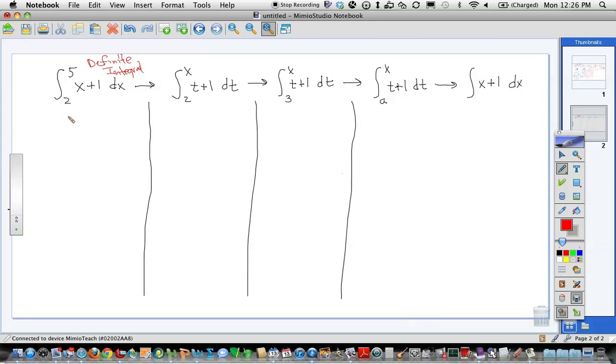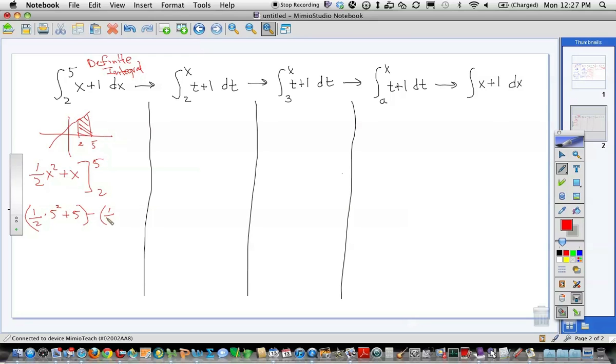In this particular one, you wouldn't have to draw a graph to solve it, but one option would be to draw a graph. And from 2 to 5, you would find that it just makes a trapezoid, so we could actually do geometry on this one. Or we could do the fundamental theorem, where the antiderivative would be 1/2 x squared plus x, bracket, 2 to 5. Then we could do 1/2 times 5 squared plus 5, F of b minus F of a, right? F of 5 minus F of 2.